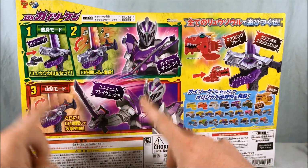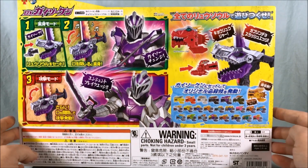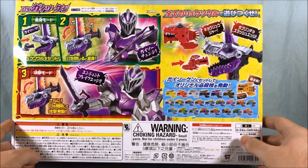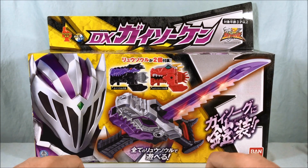Here it is, just showing you how to put it into the sword. And then it shows you to try all the other Ryusouls with the sword as well, which we'll try. Not all of them, but we'll try a random smattering. It does take 2 AAA batteries, as it says down here. So pretty cool packaging. I'm excited. Let's get this guy out of the box, and we'll take a closer look.